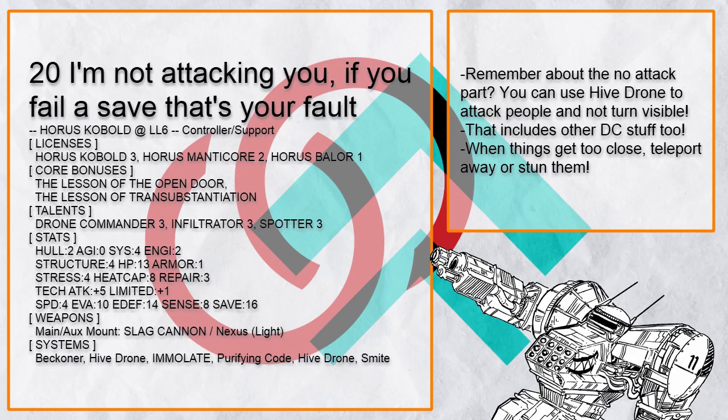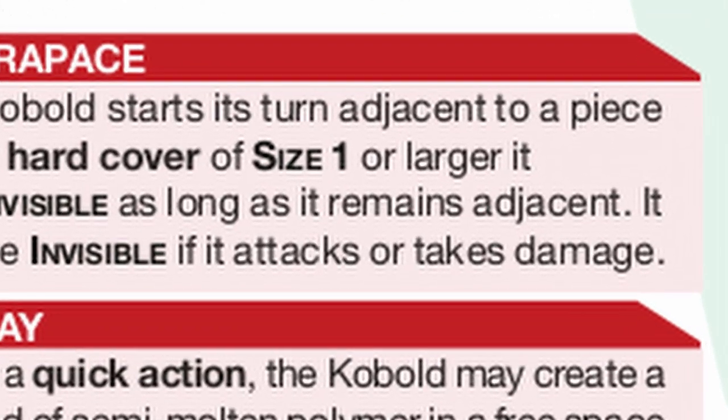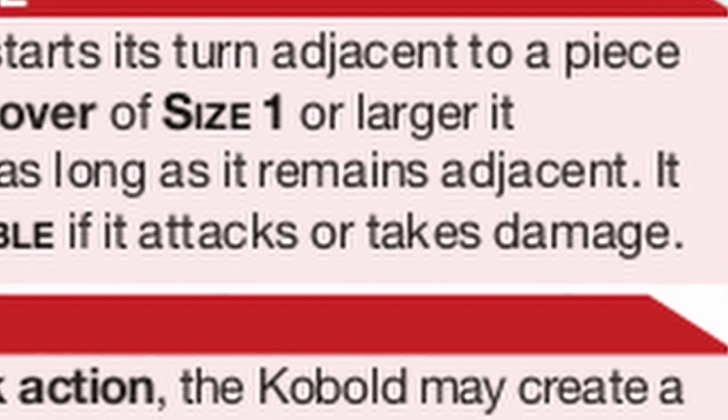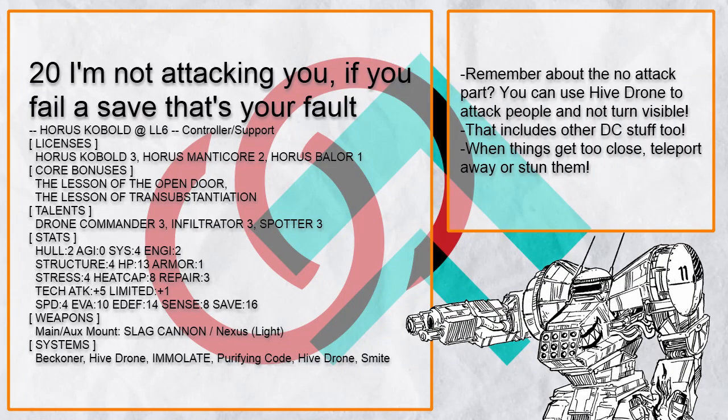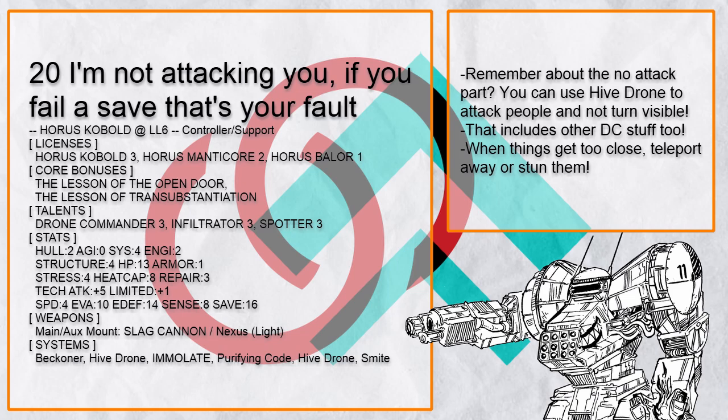Next is I'm not attacking you, if you fail a save that's your fault, because, look carefully at Mimic Carapace, you only break your invisibility if you attack or take damage, meaning, if all you did to hurt the hostile is using Hive Drones and shocking them with Drone Commander talent, you won't turn visible. This applies to Seismic Ripper too, and even when enemies get too close, you can just teleport away or stun them.